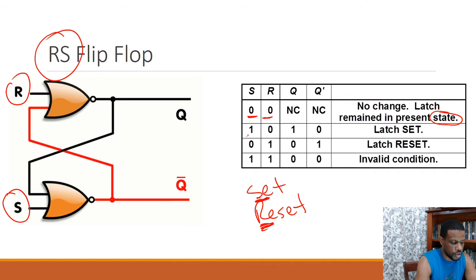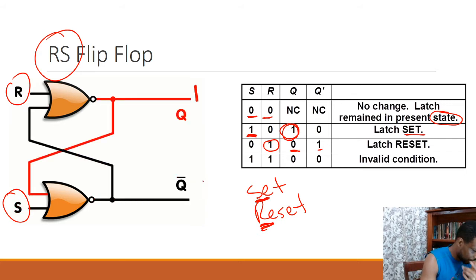If you send 1 to the set, you're going to get Q equal to 1, which means it's set. So that means the value that is stored on this Q is going to be a 1 all the time. If you send a 1 to R, reset, that means Q is going to change to 0 and Q prime, which is the opposite side, is going to change to 1. So then here is going to be the 1 and here will be 0. And if you send a 1 1, that's an invalid condition, so you don't ever send a 1 1, things just won't work if you do that.